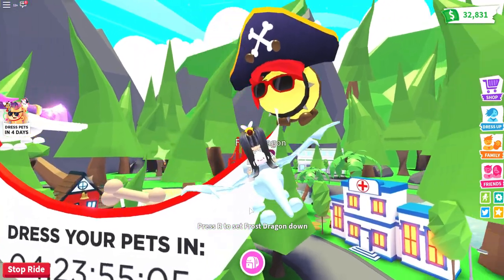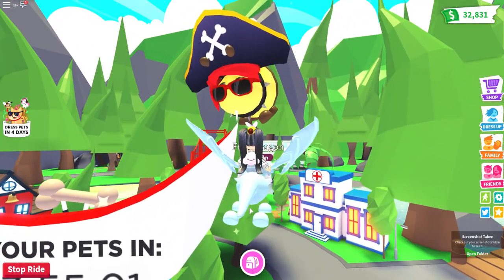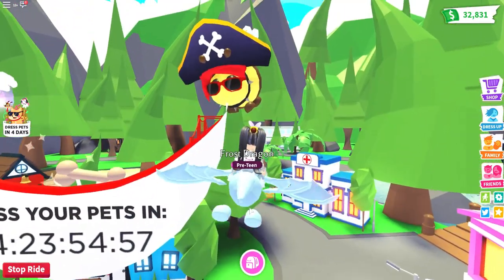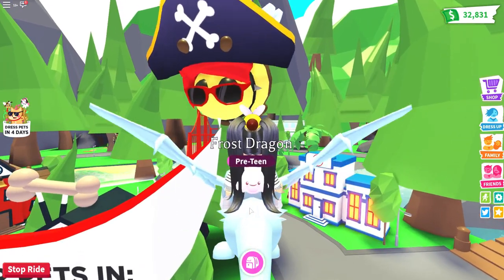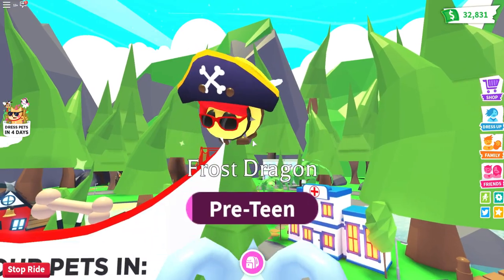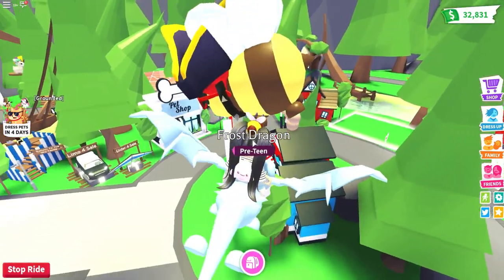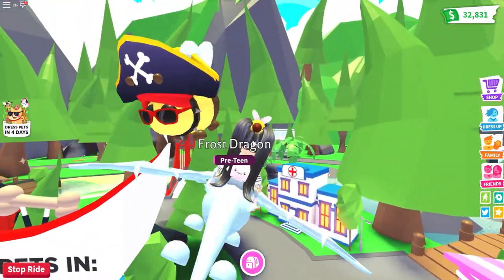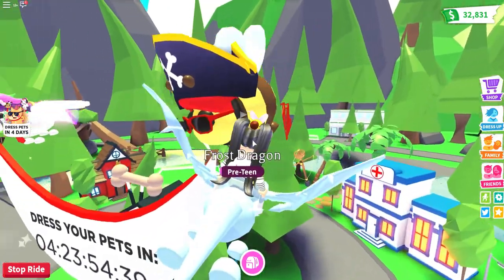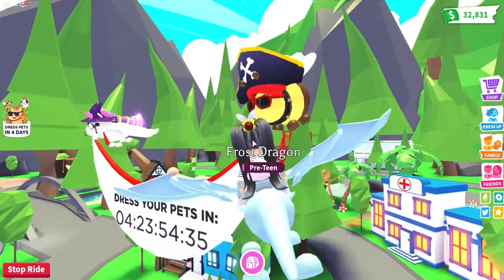Oh my gosh, you are kidding me. Look at the bee. Okay, so it does look like it is going to be a really fun update where not only do you do like one item. Oh my gosh, you guys. There is not only like one thing on this bee. There is like a hat, sunglasses, a collar. Oh my gosh, that is so cool. So we have like the pirate hat. You can see like the little antennas. Oh my gosh, I can't wait to go over.